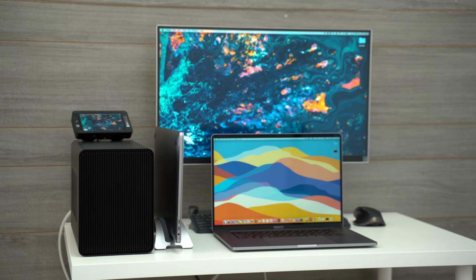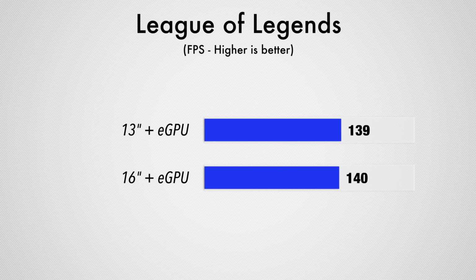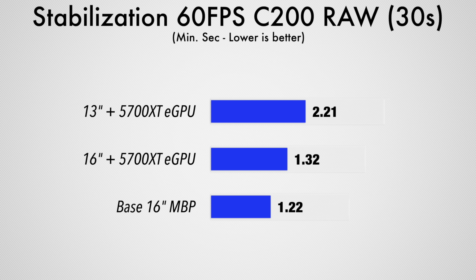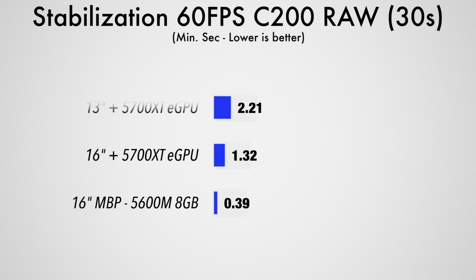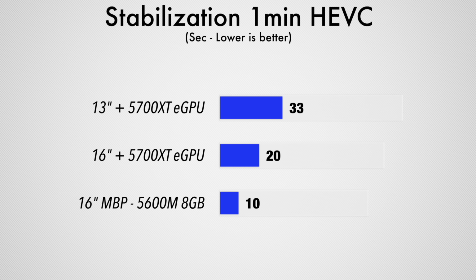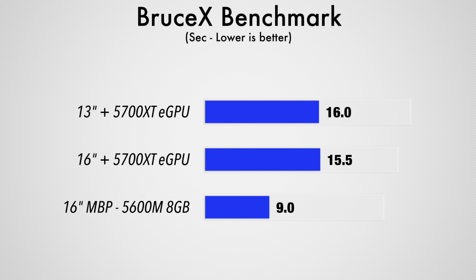So basically, an eGPU really isn't worth it for the 16-inch MacBook Pro for 3 different reasons. 1, you don't get any real advantage over the 13-inch model for gaming performance. 2, the base 16-inch MacBook Pro by itself was faster in a few of the video editing tests. And 3, the 5600M GPU option is actually much more worth it if you want high-end performance, since it beat out the eGPU in every single test, and it performed much better for gaming as well. Now let's answer the original question. Is an eGPU worth it for your MacBook in 2020?